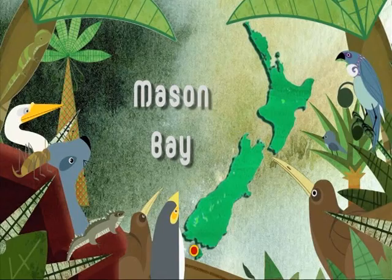The gently undulating dune landscape of Mason Bay on the west coast of Stewart Island is one of the largest unmodified dune systems in the country. At first glance, it might look like a bit of a desert, but closer inspection reveals all manner of rare and precious coastal plants, and even a kiwi or two frolicking around in the sand dunes. Let's find out what this restoration project is all about.